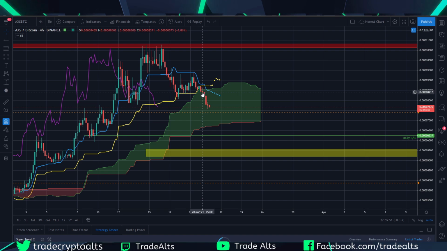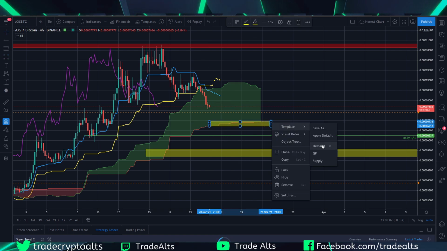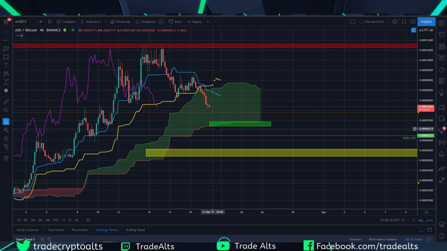So typically when you have your edge-to-edge trades, your target is the opposite end of the cloud. So you're looking somewhere along here, somewhere along, you know, potentially anywhere. I'll highlight it for you just so you can see it a little bit easier. You're looking for somewhere along here. Like this is essentially where your bearish target would be.